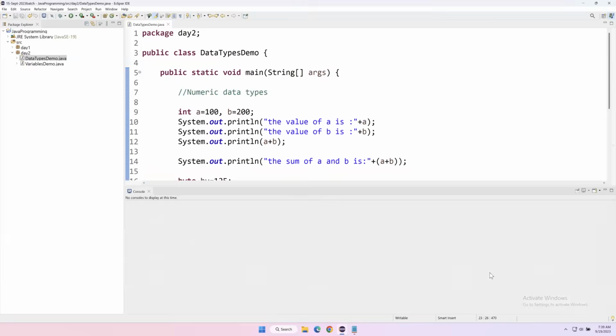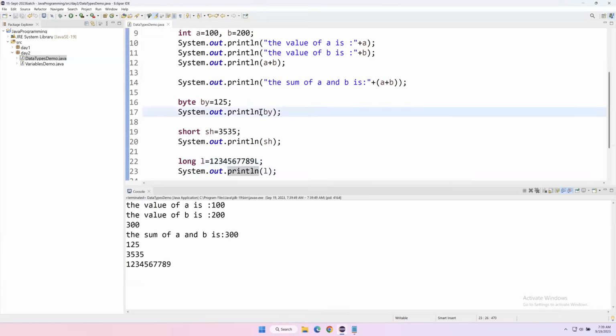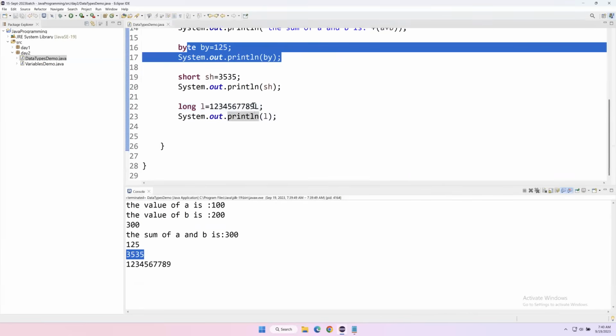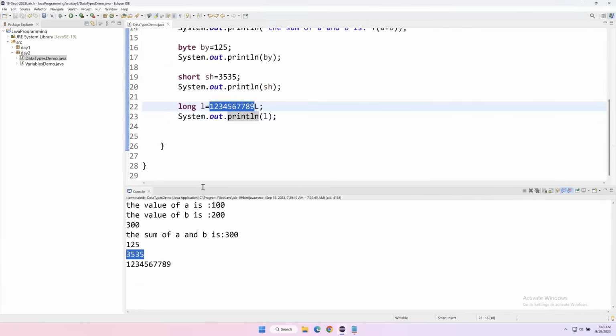So when I run this, see, 125 is the byte value, so 125 got printed. Then 3535 got printed, which is the short data type. And now when you come to the long, these are the actual values exactly printed. This L will not print because it is a symbol representing a literal.